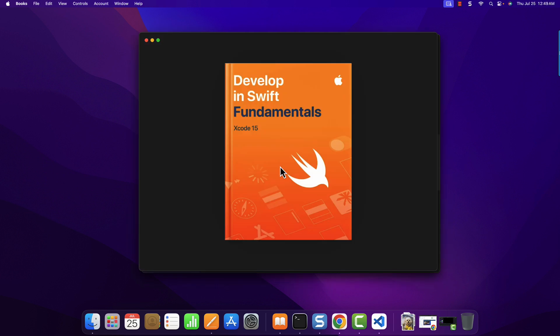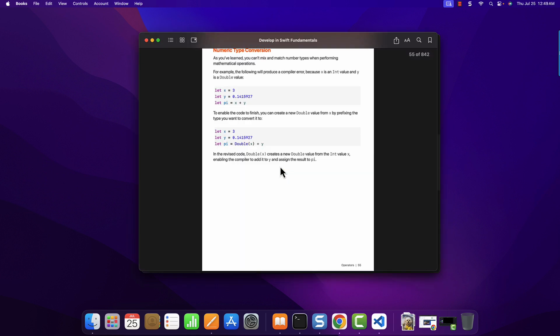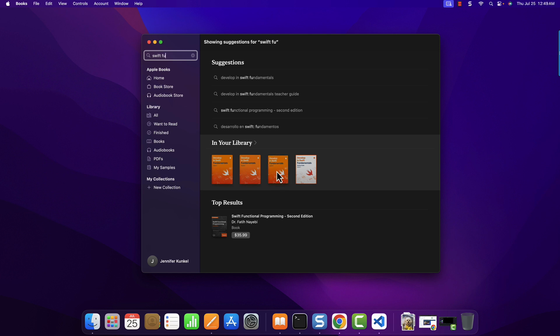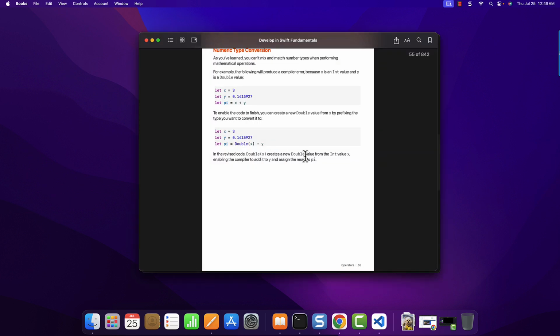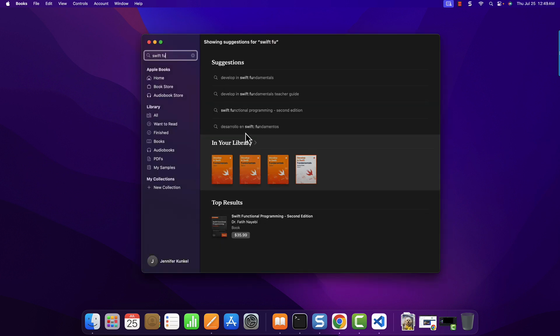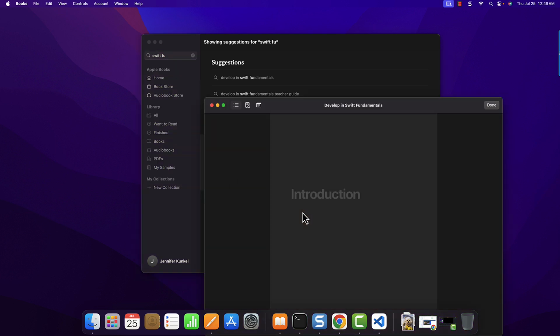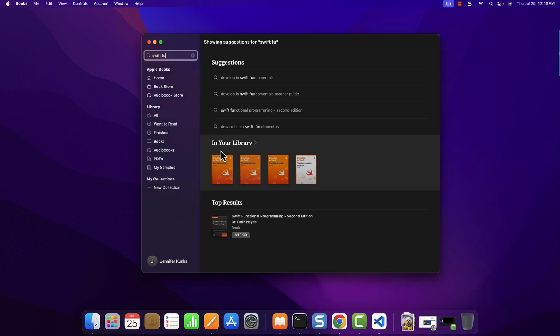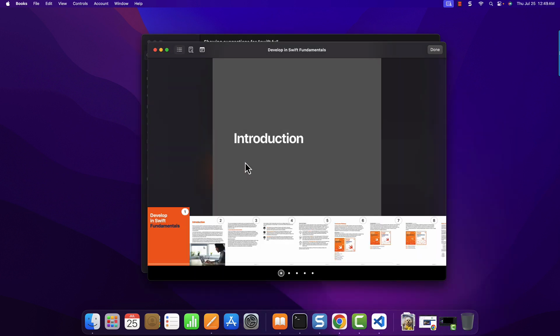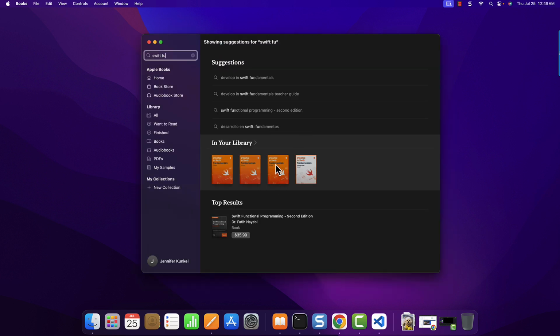Now, if we click on one of the books, it should come up. There are 3 different versions of the same book. We want to make sure that we're using Xcode 15. You'll notice that on that initial screen, if I re-click on it, it shows Xcode 15 before it launches. If I click on this one, we can see this one's 11. And then this one is 13, so we want to make sure that we are picking the 15. And we want to stay with the orange ones, not the white one here.